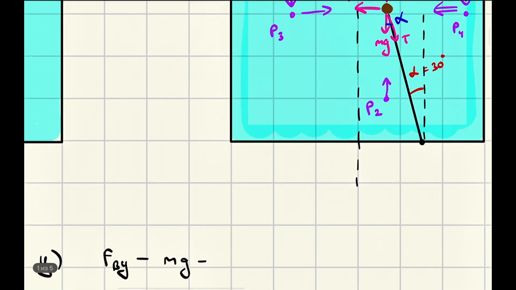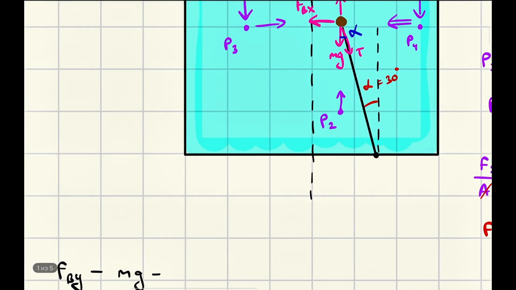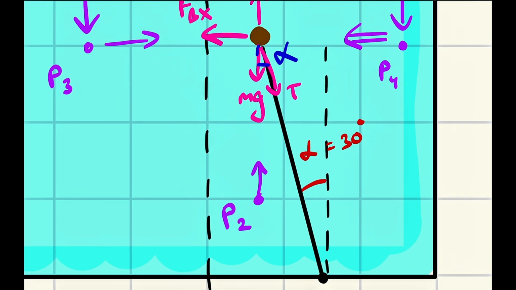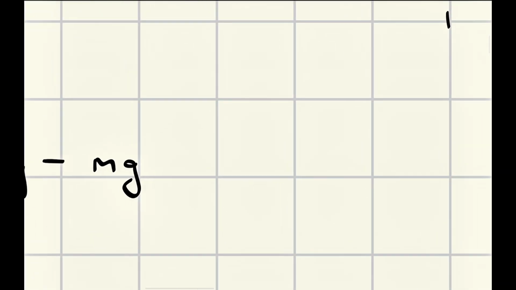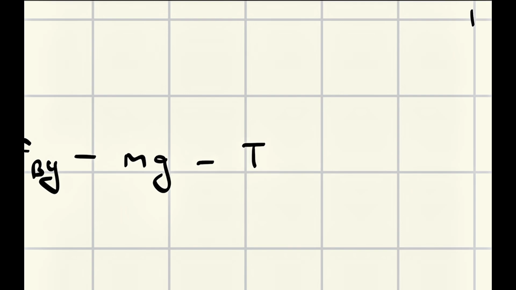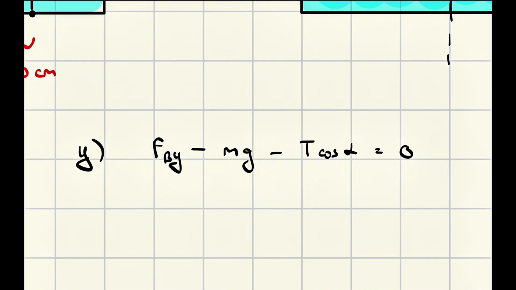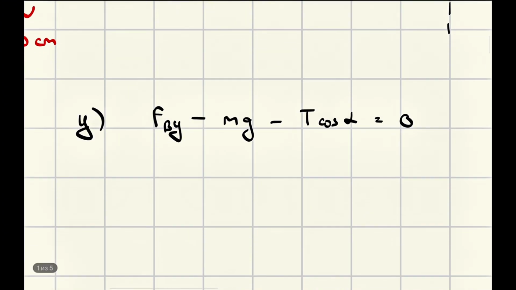And also we have here tension, yeah, you can see this, it has two components like this, and we know that the vertical component of the tension force is definitely T cosine alpha because it's adjacent, right? Okay, so it's just minus T cosine alpha equals 0 because there is no motion in the vertical axis, right? Okay, so let's move to the horizontal axis.